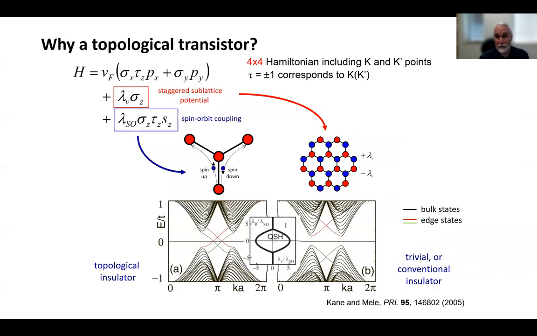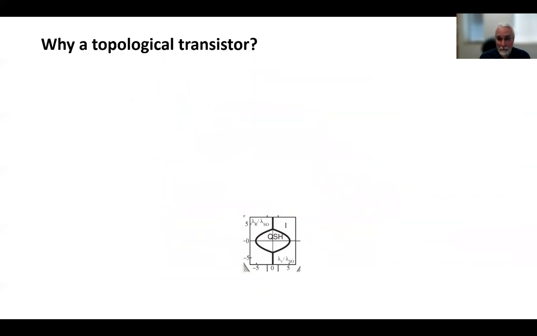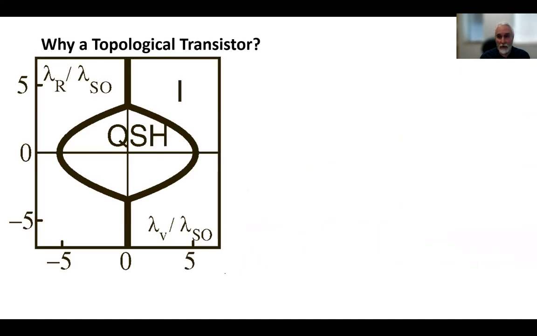So why use a topological material rather than a semiconductor? This is the slide I showed before. I'm going to focus on this phase diagram down at the bottom. Let me blow that up. So this phase diagram shows two regions. There's the conducting region, the topological insulator, the quantum spin Hall region in green, and the insulating region in blue. And those are shown as a function of potentials that can be applied to the material. And so there's a variety of ways one could realize a transistor and go from the conducting to insulating regime.